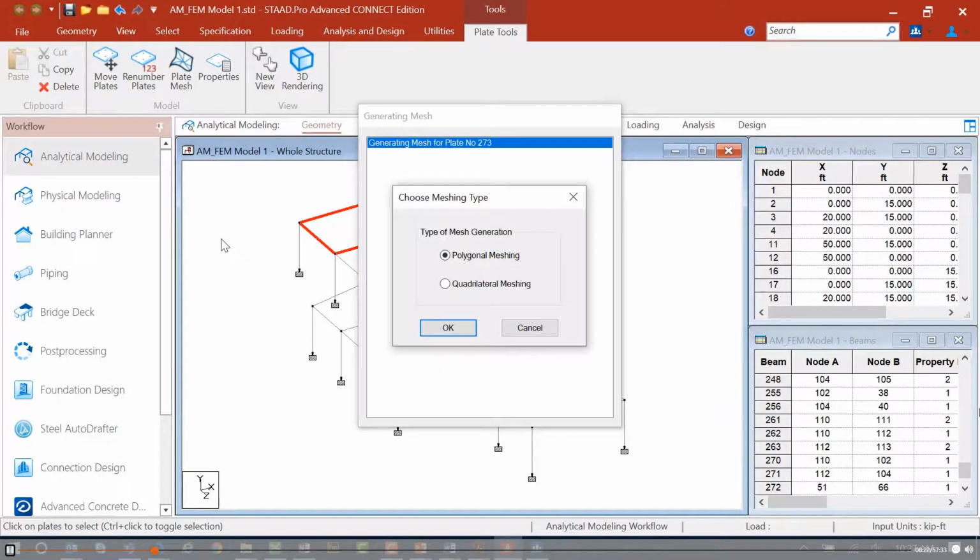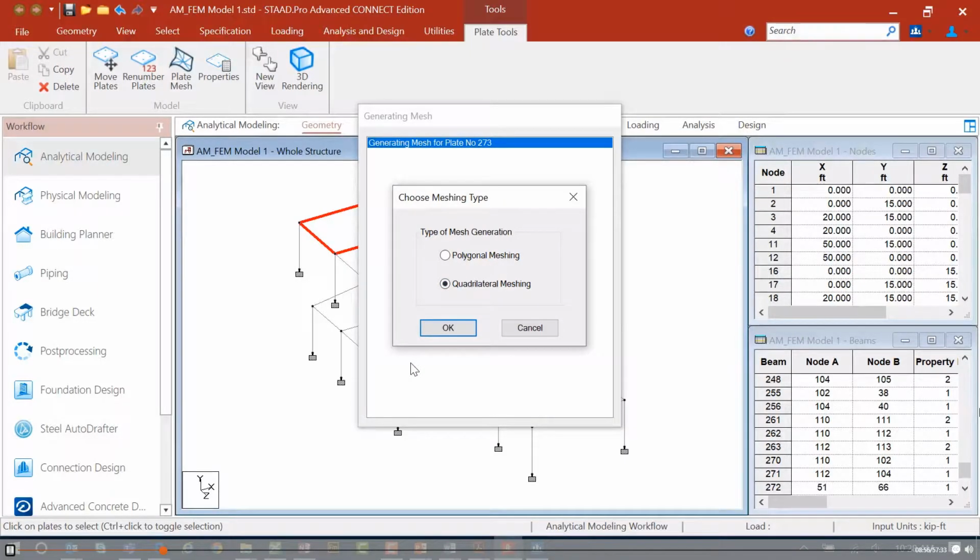Now, when creating a finite element mesh, you're going to have an option for polygonal mesh or quadrilateral meshing. Quadrilateral meshing will just create typical 4-sided elements. It will be very regular geometry, but it also does not allow you the opportunity to add anything unique within your floor system, such as floor penetrations or openings within your slab. If you have those, quadrilateral meshing probably isn't the right choice for you. In this case, quadrilateral meshing will work. So I'll go ahead and select that.